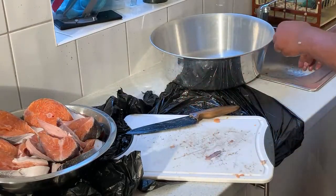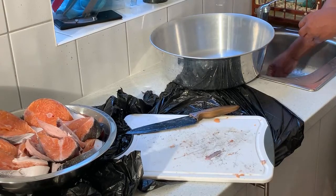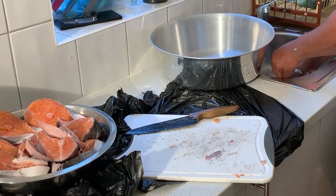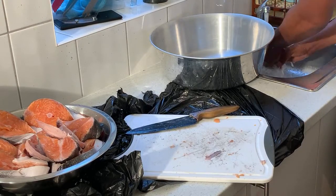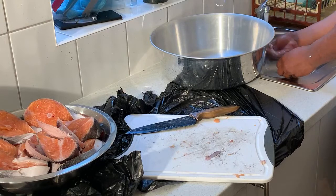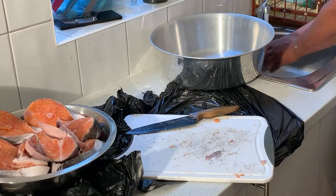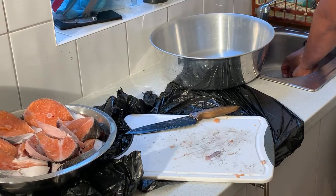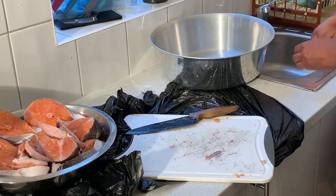Alright, let me clean up some of this mess I have here now. I'm going to show you guys that beautiful salmon that I just cut up a while ago. Beautiful. Like I said, guys, when you're doing this, look for salmon, no rush, you just take your time and do it. It works a little bit hard, but the result is amazing. The result is amazing, guys.